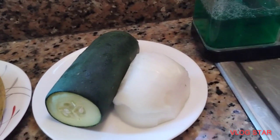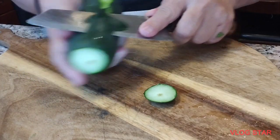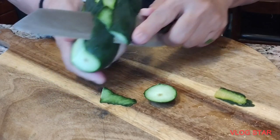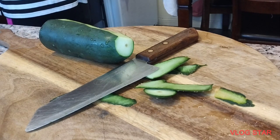This is all my salad. I have cucumber, onion, and then, what's this called? I forget. Tomatoes and cucumber. Alright. And then I dip some chicken. I'm going to fry it later. Then now I'm going to remove the skin of this cucumber. And then I leave some skin. I'm not going to remove everything. Just a little bit, you know, leave some of it.